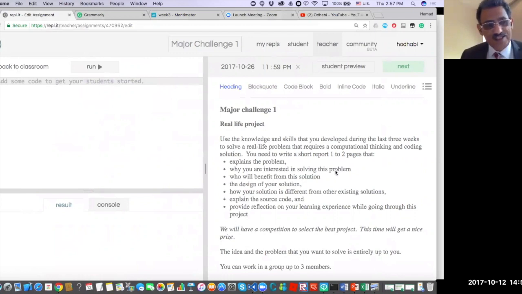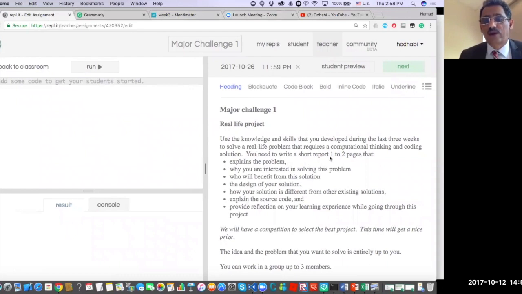The idea, I'm testing this with you because the same concept you would like to use with the students. So get them open to choose a problem to solve and use the skills that they learned. They know how to use for loop, they know how to use while, they know how to input data, they know how to use if statement, they have skills of drawing things on the screen. So let's use the skills we have learned so far to create a solution for a real life problem. And this is the one.